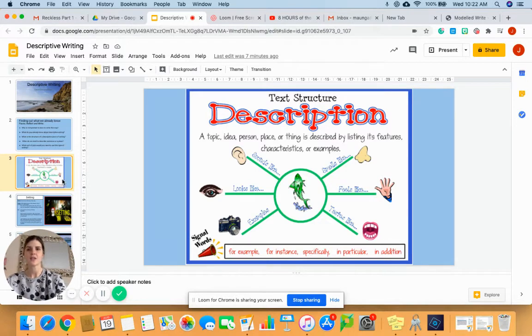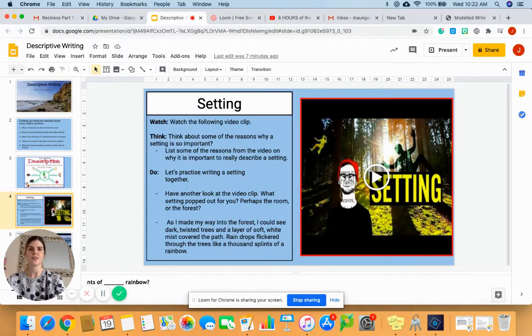Okay, so what we are going to do today is we are going to look at a setting, because a lot of times we kind of keep the setting in the back of our minds and we tend to forget about it. But the setting is like the beginning stone of our story. It actually allows your reader to capture their minds and to actually have the setting where your story takes place. So we do not need to neglect the story.